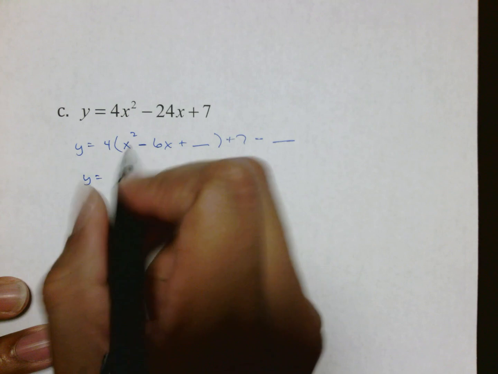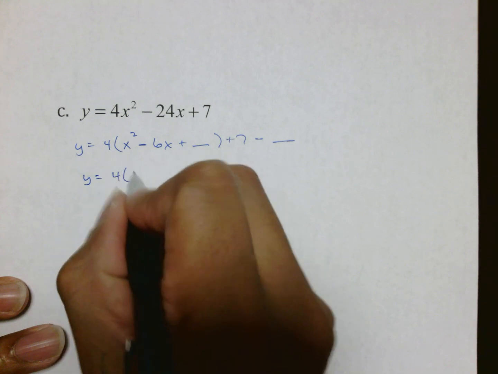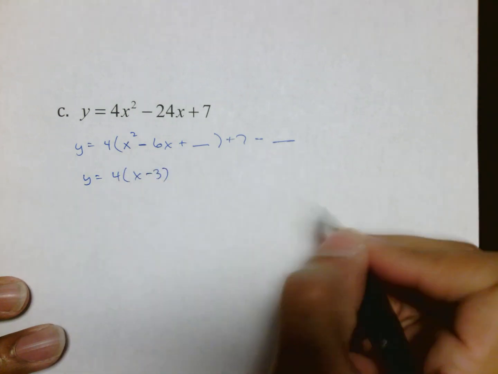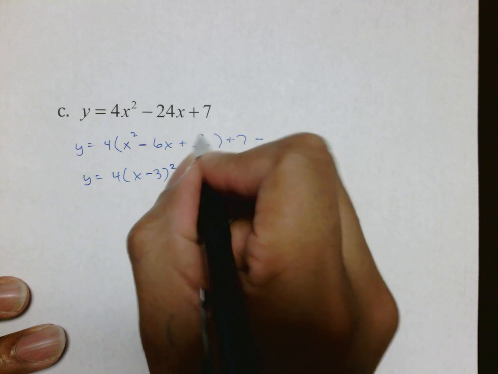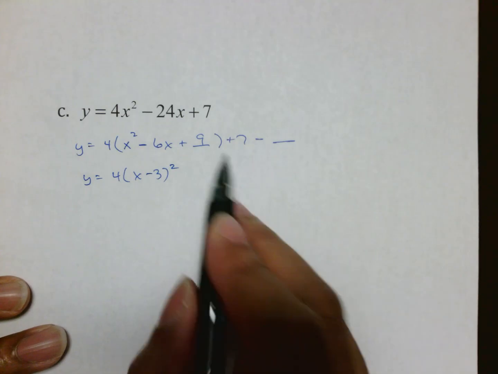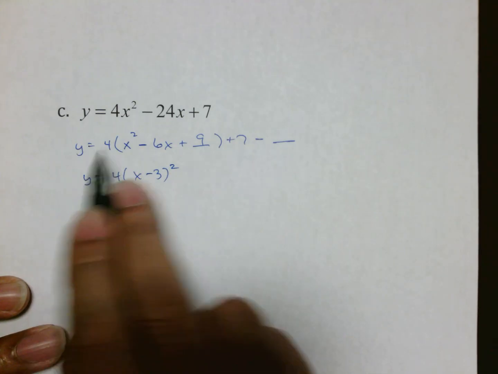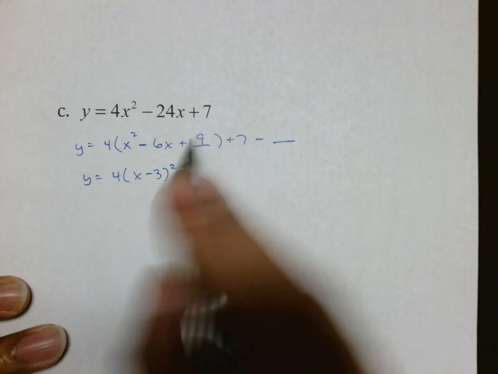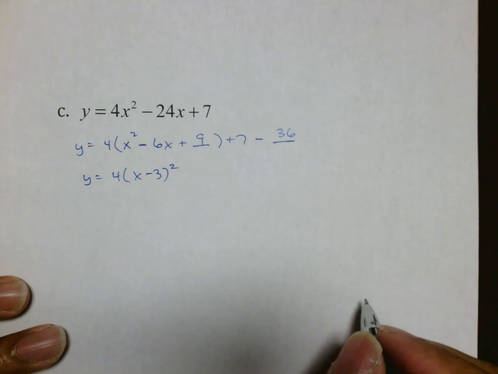So when we go to complete the square, you keep your 4. It'll be x minus 3 because that's what half of 6 is. 3 squared makes 9, but here again is where you have to be careful. That is a 9 being multiplied by 4, which means this is actually a 36, which means we have to put a 36 out here.